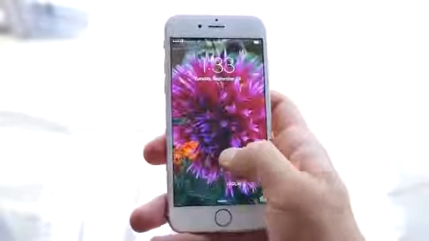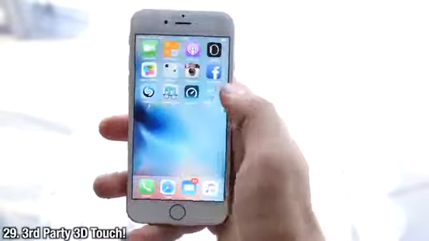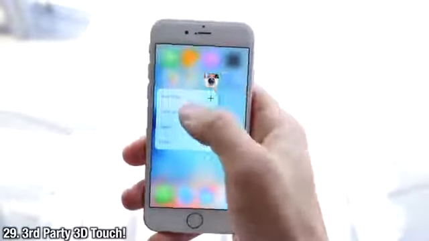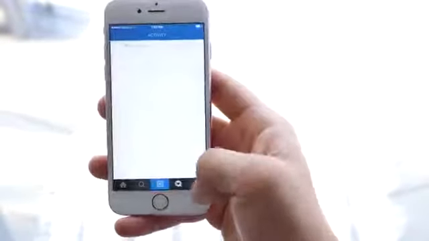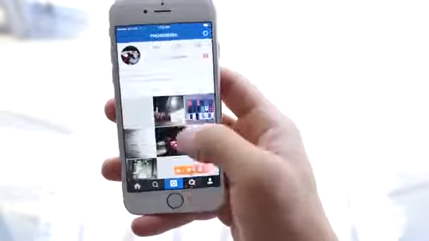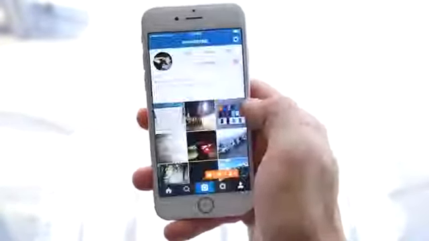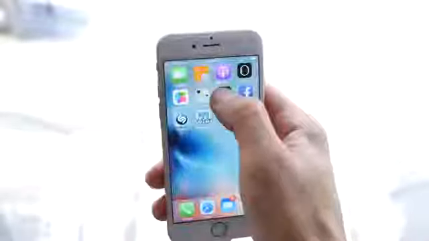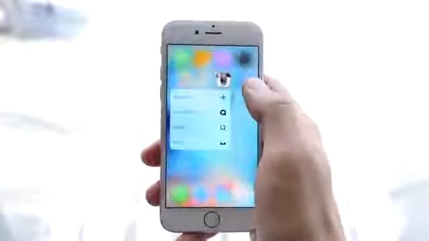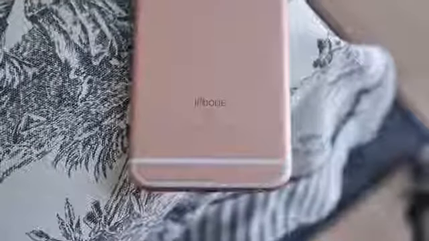And the last one I wanted to mention is the biggest. 3D touch is available to developers. So many applications are going to start implementing 3D touch into their applications. Right now it's pretty limited. I mean, there's a few big applications that use it, but as time goes on, we're going to be seeing a whole bunch of more uses for it, especially in games, and I cannot wait to see the potential this 3D touch has.